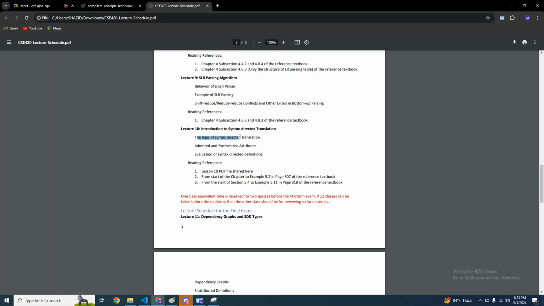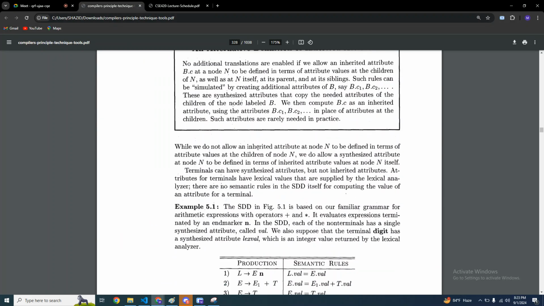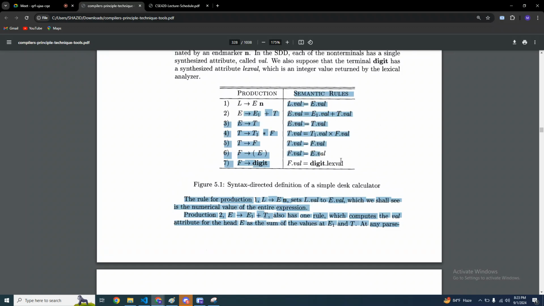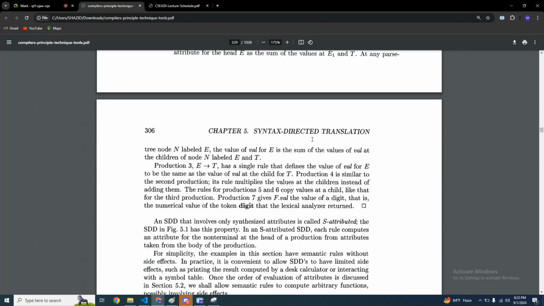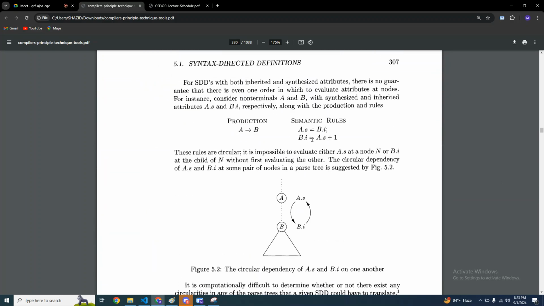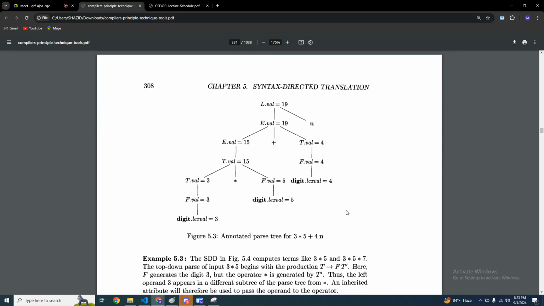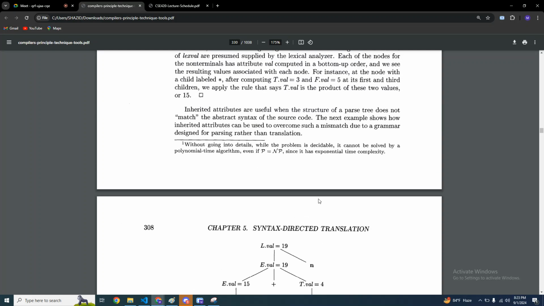the logic of syntax directed translation, and the evaluation of syntax directed translation we'll see in this part. I have said you can evaluate the grammar as well, and in this part we'll see how it actually evaluates the expression.